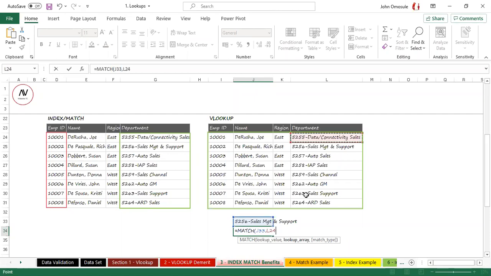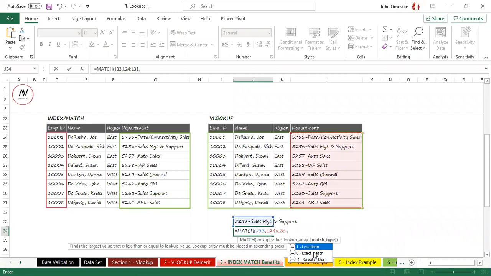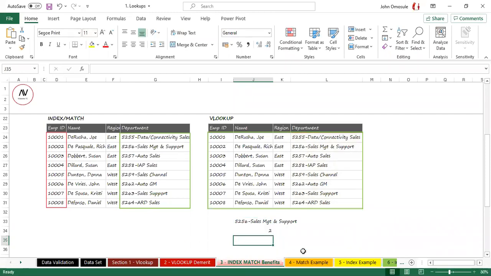This is my lookup array now. I put a comma, then I put 0, exact match, and click on enter. So immediately I click on enter, you see that it's giving me 2. What does it mean? It means that this information is present in row 2.